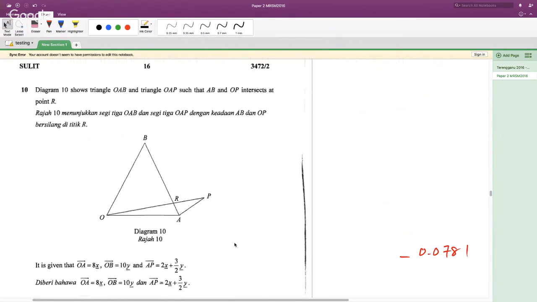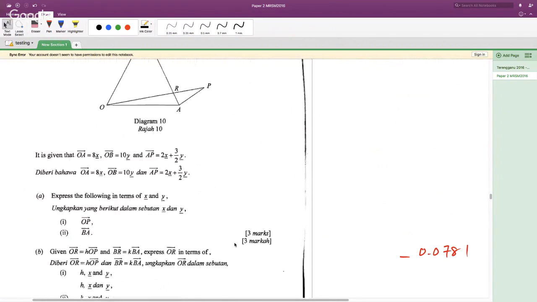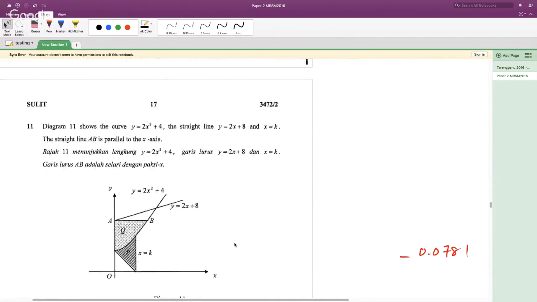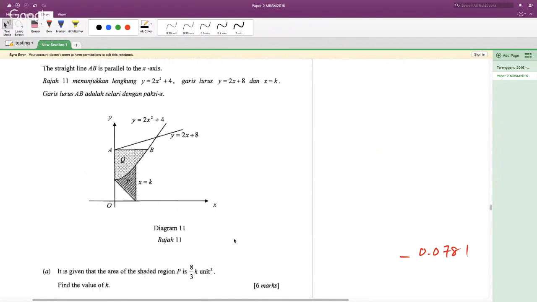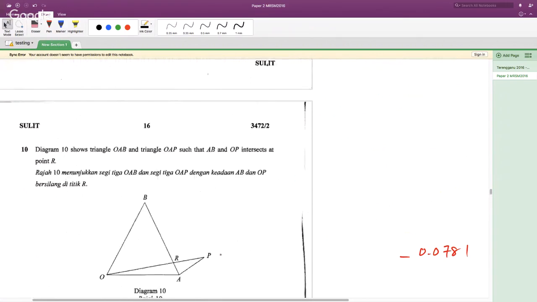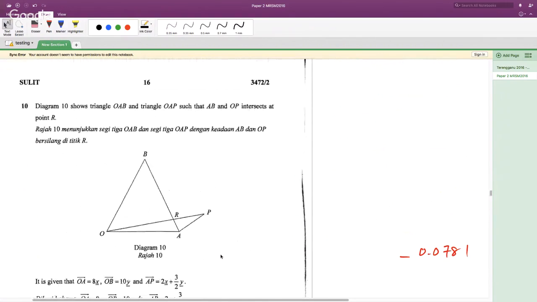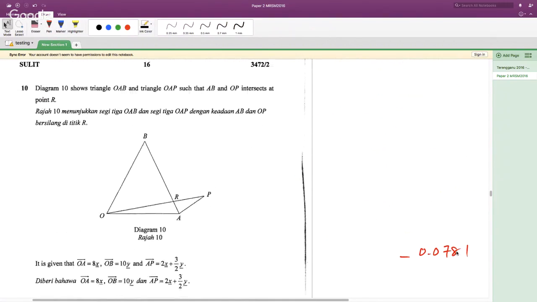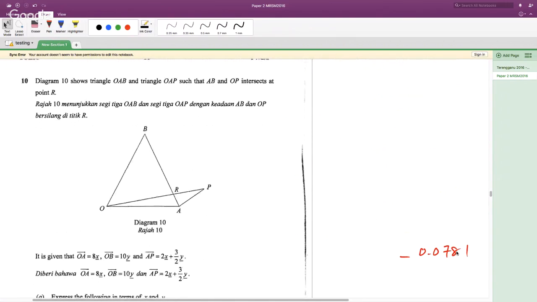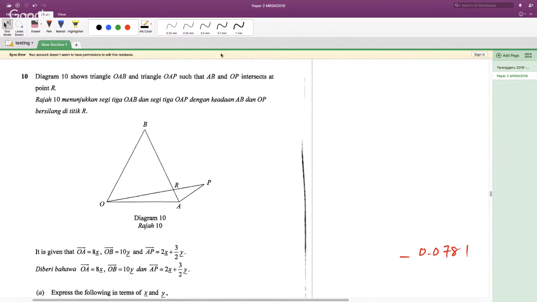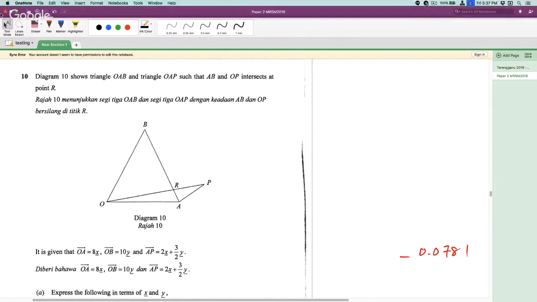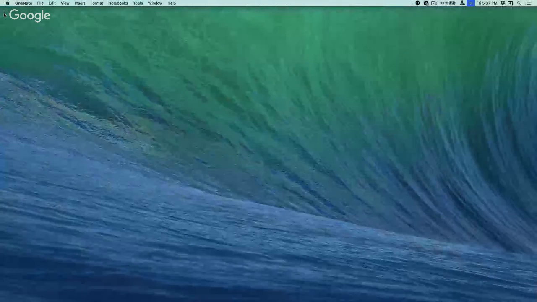So far, is there any issue? Before we go to section C, we still have 2 more questions to go. I'm quite starving, quite hungry here. So this thing is just hanging here. Okay, so it's a vector question. Vector questions normally take a lot of space, so since I can't erase that one, I'm going to restart the OneNote.